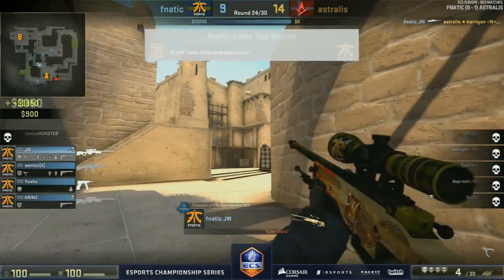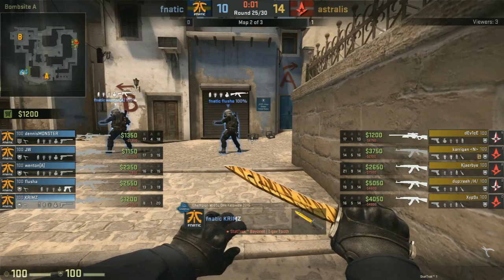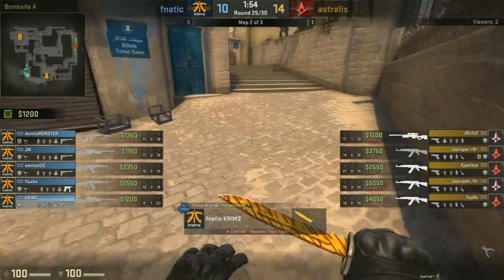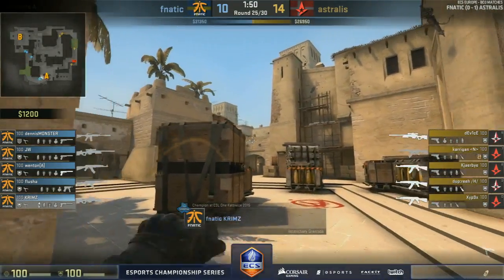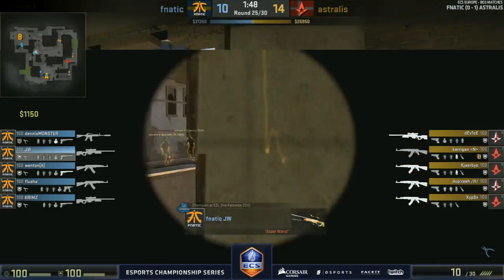Fnatic survived with 2 players. They survived with, I think, 4 plays that round and 2 AWPs in tow, one of which they picked up from Astralis. So, you know, things are going in the right direction. They are only 4 rounds behind. Anything can happen at this point.